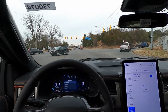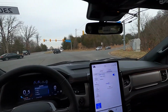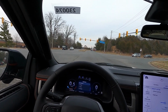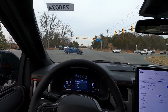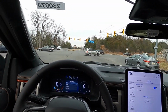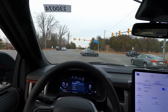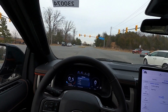So again, the seat comfort in this thing is just absolutely fantastic. It's super comfortable. The way that this thing drives is super comfortable, and even with off-road tune shocks, it still rides very well. I talk about this in every video that I do with any Ford product. Doesn't matter if it's a Raptor, this, or an F150 Platinum. For the most part, all their bigger vehicles are so comfortable. They ride so well, and they've got a ton of get up and go, and this is no different.